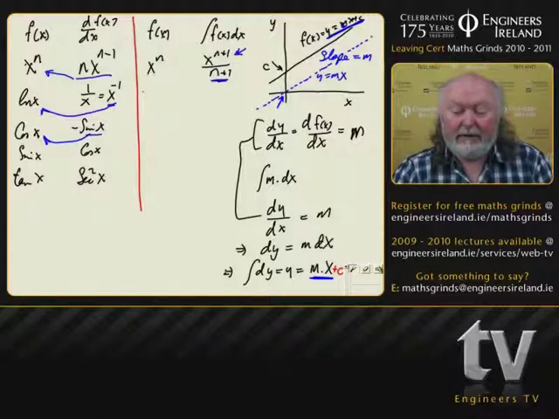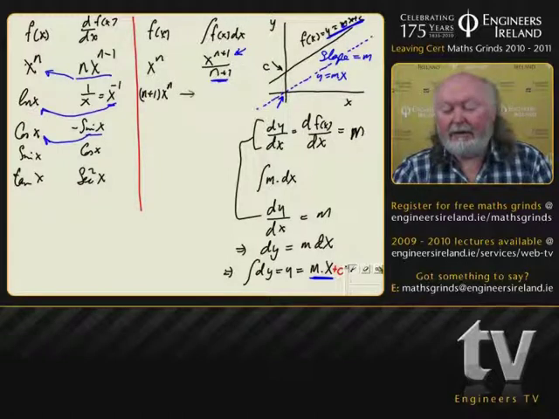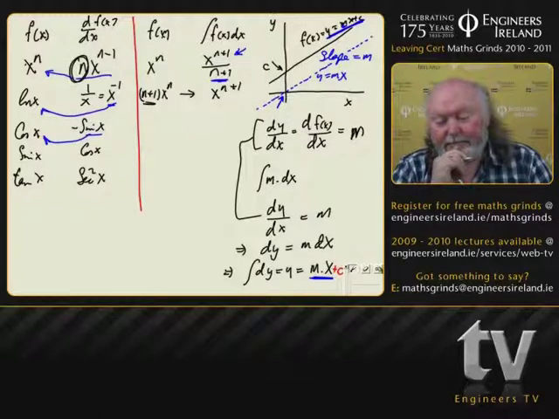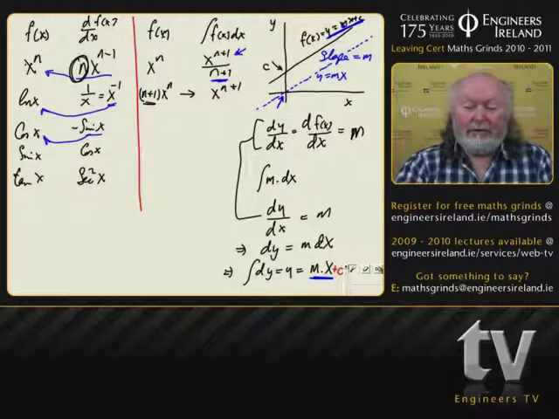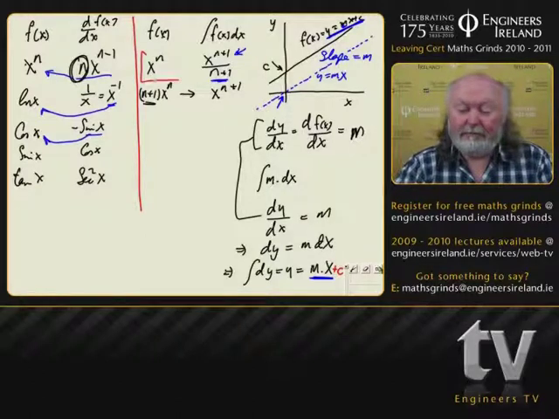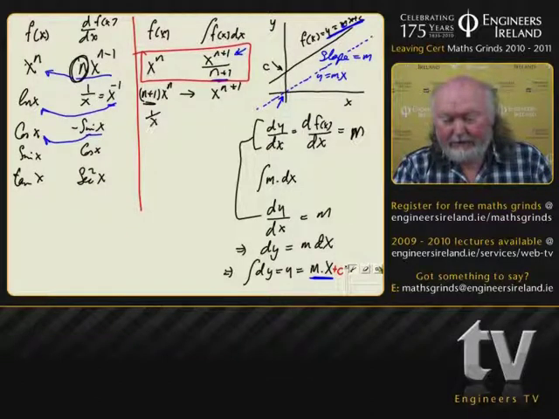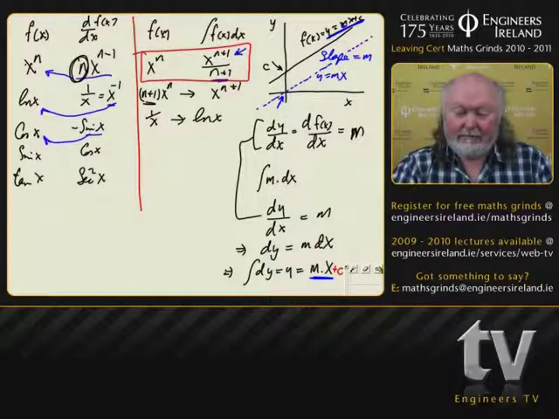if I have my n plus 1 x to the n, I'd expect that that will give me x to the n plus 1. This thing here is mirroring this guy here. So that's the first of them. If we had a 1 over x, we will expect log x. It's on account of this.